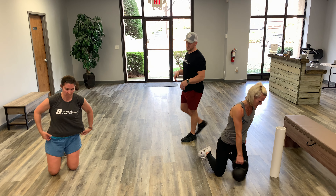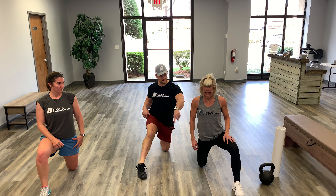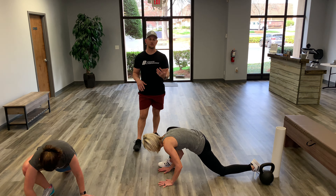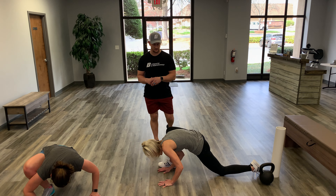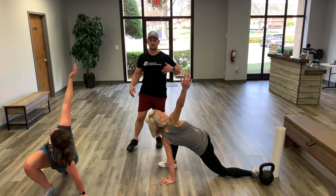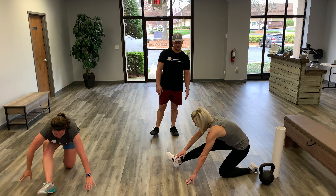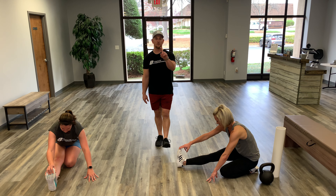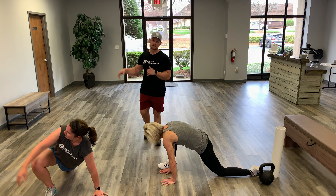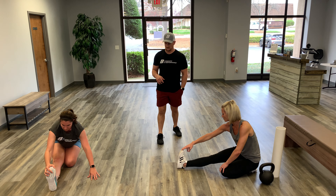The World's Greatest Stretch has three parts. First, get into a deep lunge position. We're going to bring our hands to the ground and drive our chest toward the ground as low as you can — some people can go lower than others, that's okay. Hold for about two to three seconds. Then take the inside hand — the one against the leg — and lift it up to open the chest and stretch the T-spine; this area is usually very stiff. The last part: slide your weight back, straighten the front leg, point the toe, and hold for two to three seconds. Then switch sides.